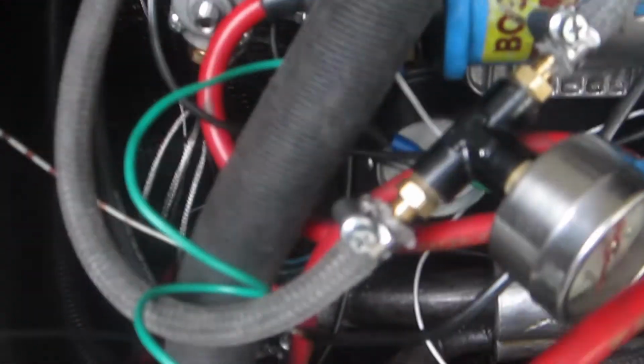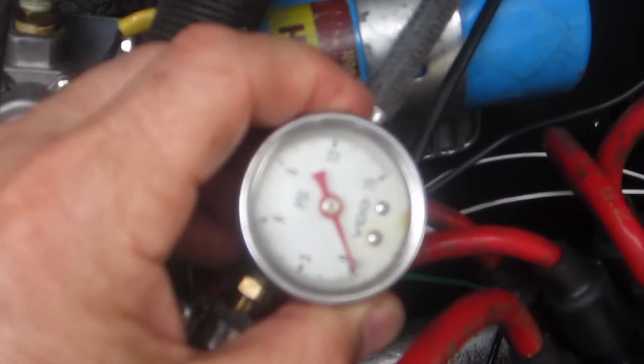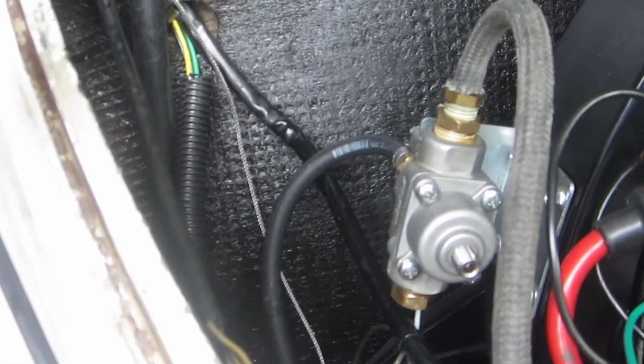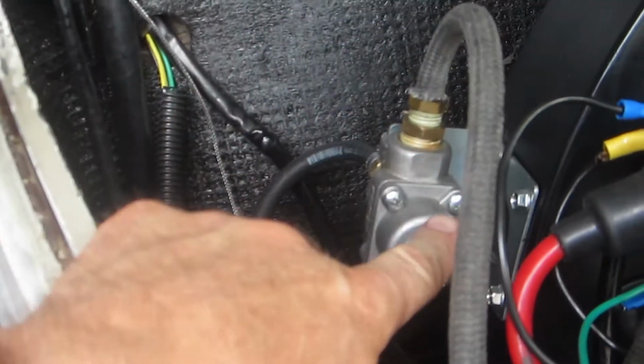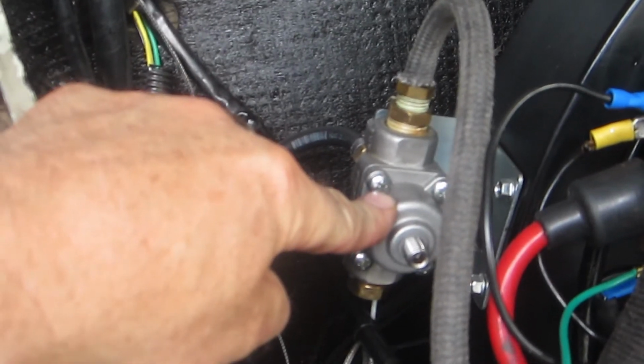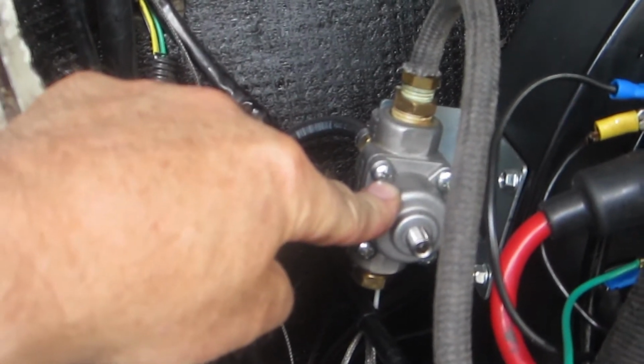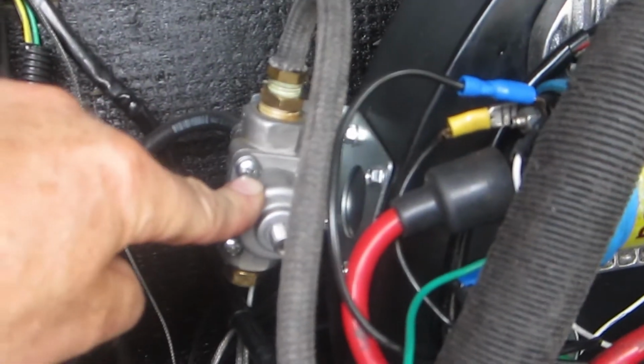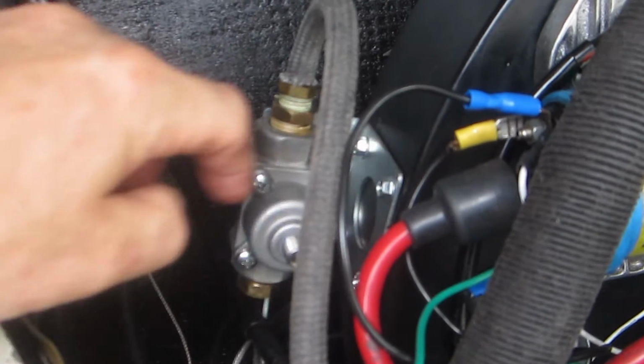And I've been toying with, well, number one, I need to fix the problem that I'm seeing. The problem that I'm seeing is that the pressure is not reading right anymore. Either the gauge has gone bad or the regulator itself is out of its adjustment range. And I've just purchased another regulator that I'm going to install, and I wanted to put a little different configuration when I do so. I'll probably still keep it mounted to the fan shroud.